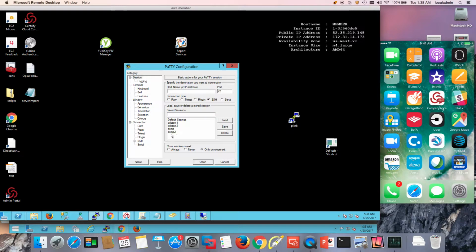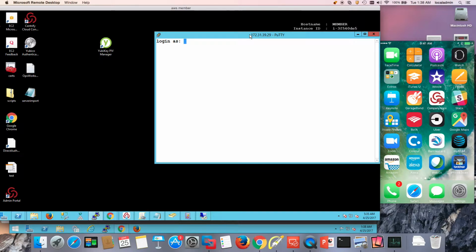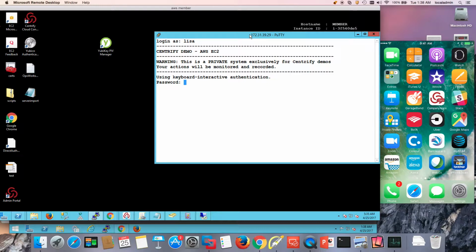In this particular case, I'm just going to pick one of my systems, demo 1, and I'm going to try to log in as Lisa. I'm going to provide my password. Notice that I'm not using SSH keys here, because you're basically duplicating identities when you do that, and then you have to deal with the life cycle of that. In this case, notice that I'm being asked to choose an option: phone call, SMS, or email. Those are step-up methods. I could have used the push mobile authenticator or my YubiKey, or maybe a RADIUS token or something like that. So I'm going to do an SMS.